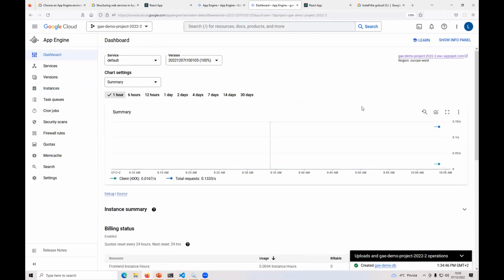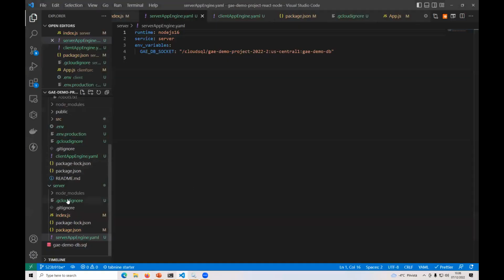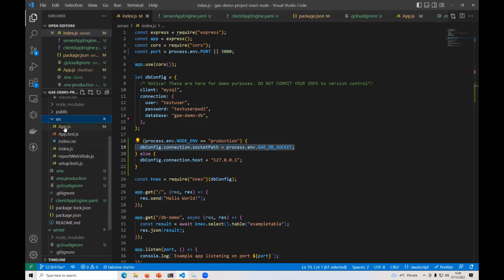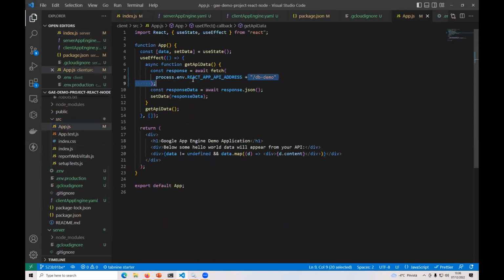All right, so that's it. App Engine deployment to Google Cloud Platform. You need to do quite a few steps, but most of those steps are related to configuring your application so that you are using correct database connections, and then you are sending your HTTP requests to correct addresses.